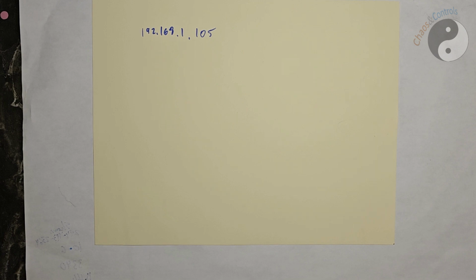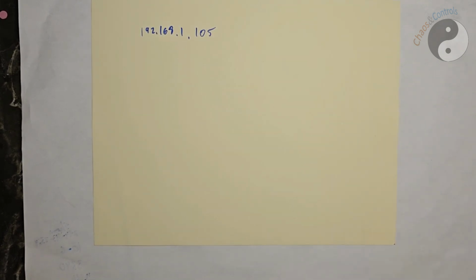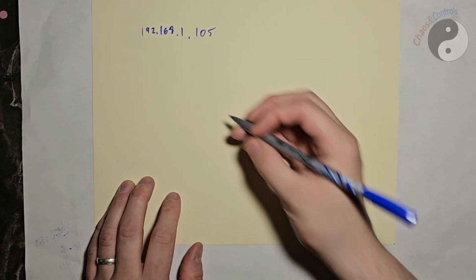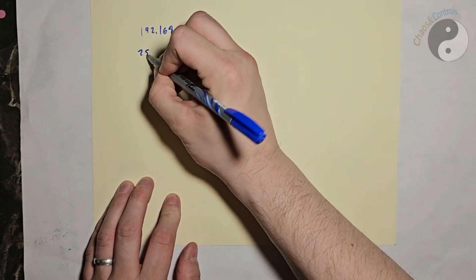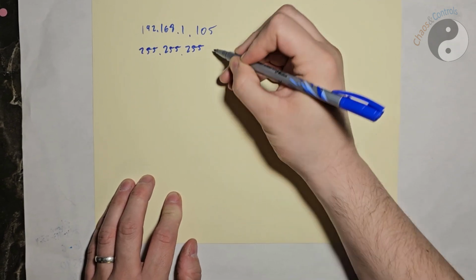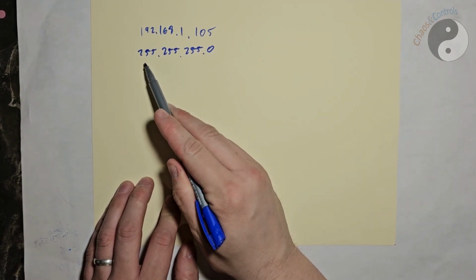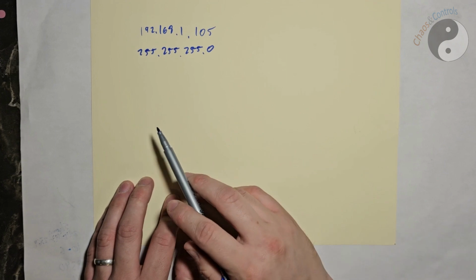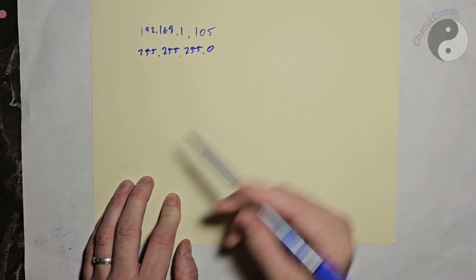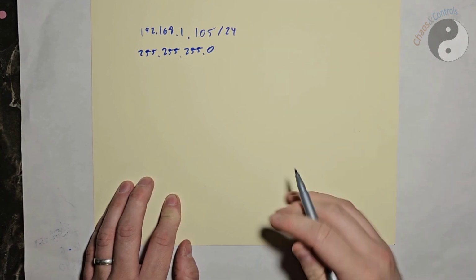But let's dive in and have a look at a common address that you might have on, say, a home network. 192.168.1.105. Now, in all likelihood, if you're on a home network, you have a subnet that looks something to the effect of 255.255.255.0, which you will recall is 8 ones, 8 ones, 8 ones, 8 zeros. So I could characterize this whole network by also saying that this is a /24 network.